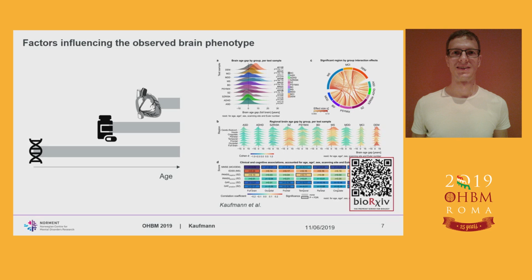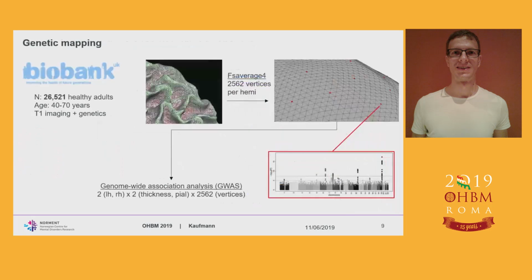So our idea for the study that I'm presenting today was to look at the genetic patterns and to map the genetic patterns into the brain. We started out with this amazing resource, the UK Biobank, that has only now made possible this study that I'm showing to you. Here we have used the T1 data from 26,521 Caucasian individuals. The first thing we do is we downsample the maps to FS average 4 space, just to reduce the number of vertices, because the analyses that we are running are quite computationally heavy, and so we want to reduce the high demands a bit.